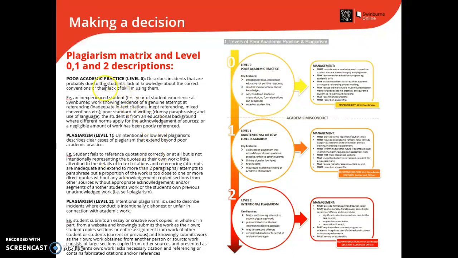There's information about what constitutes poor academic practice at level 0, what constitutes unintentional or low-level plagiarism at level 1, and then intentional plagiarism at level 2. On the right-hand side, it gives some key features of each level and how it's managed. So all level 0 cases are managed by the unit coordinator, and all level 1 and 2 cases are managed by the authorised officer.